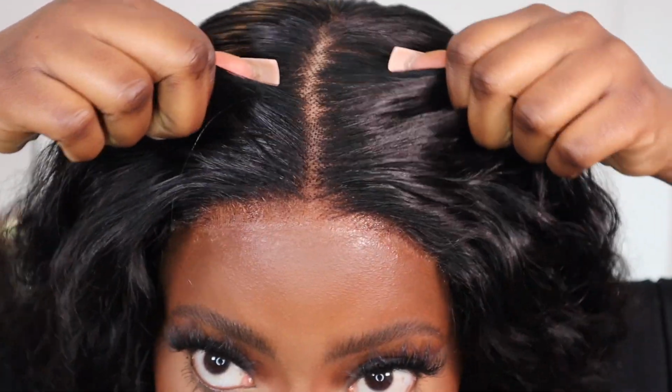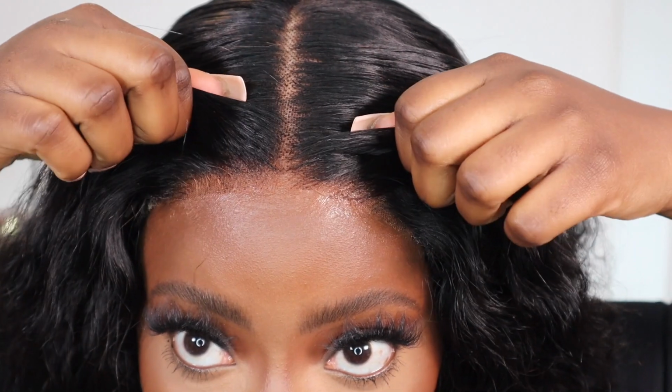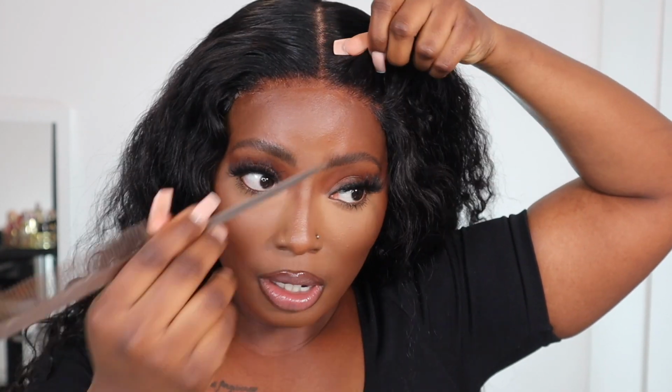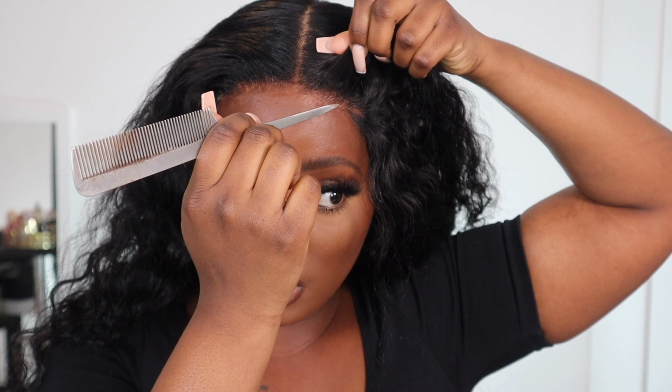And guys, the spray I used today is really strong, because I am pulling and it's not moving, literally. So now the next thing you're going to do is take out some hair on the sides. It's really up to you, you can just take out some hair for baby hairs. It's up to you where you want to place the baby hairs and how fluffy or how thick you want them to be.